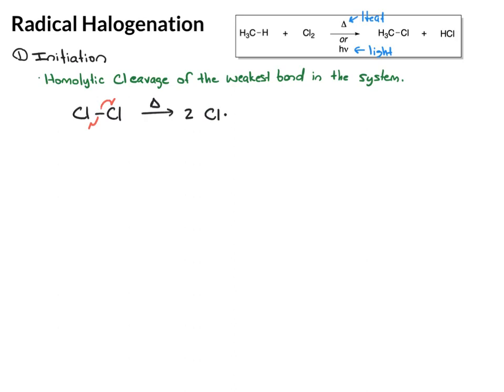One really important thing that I want you to keep in mind as we talk about this is that don't think of all of the chlorine just immediately splitting into radicals. At any given time, only a few molecules actually break apart. The rest will still exist as chlorine. So there's a very, very low concentration of chlorine radical in the system. But what we do have is a radical that's formed that can now carry us through the rest of the reaction.